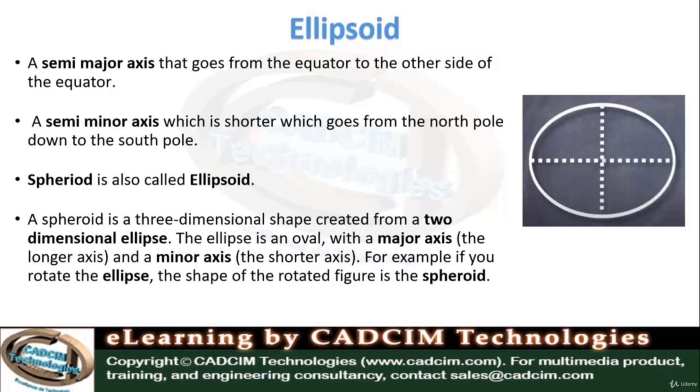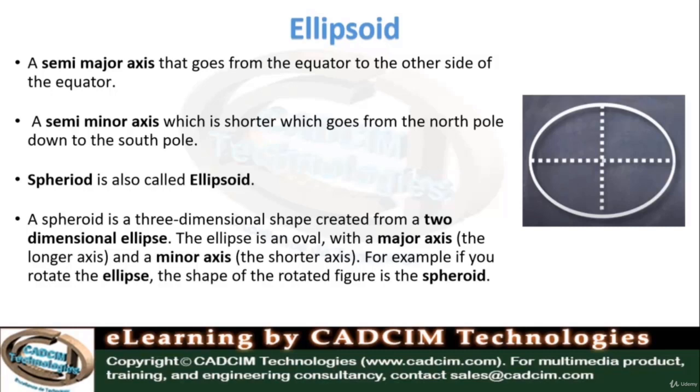So say we are trying to construct a model of the earth. Many times when we are talking about precise measurement, it is not based on a sphere, but on a slightly squashed sphere called an ellipsoid. Sometimes it is also called a spheroid because it is so close to a sphere, it's almost a sphere. So sometimes we can hear the term spheroid as well. But both spheroid and ellipsoid just mean you have taken a sphere and squashed it a little bit, and we have a slightly better representation of the shape of the earth.